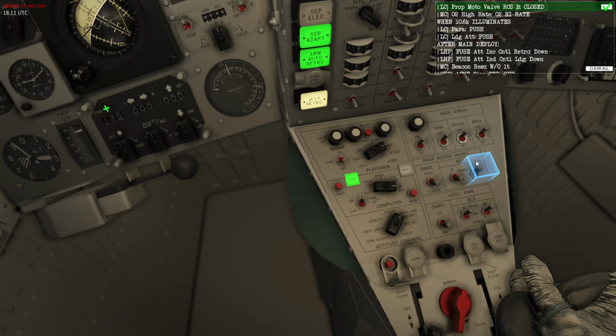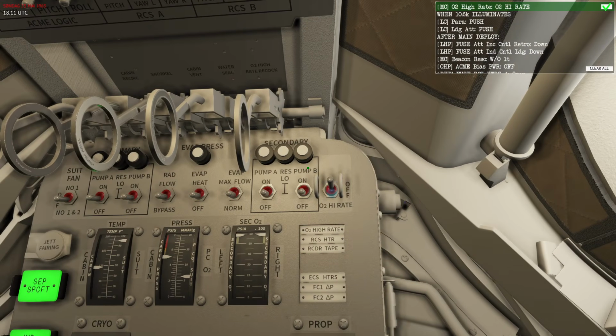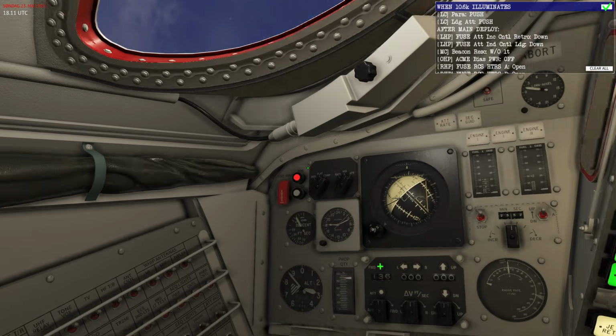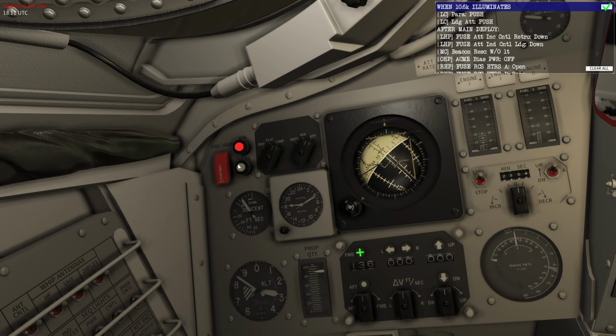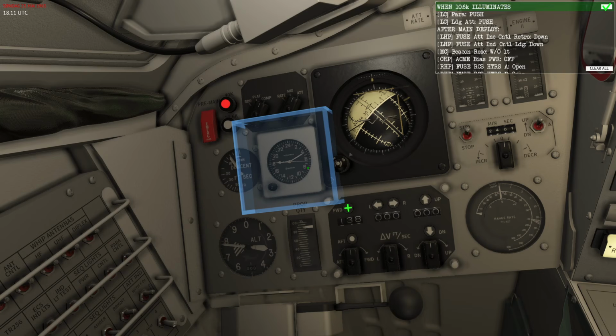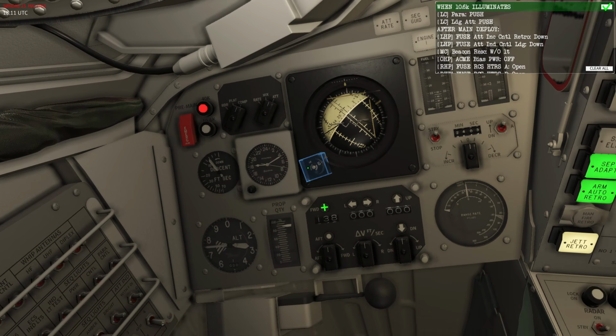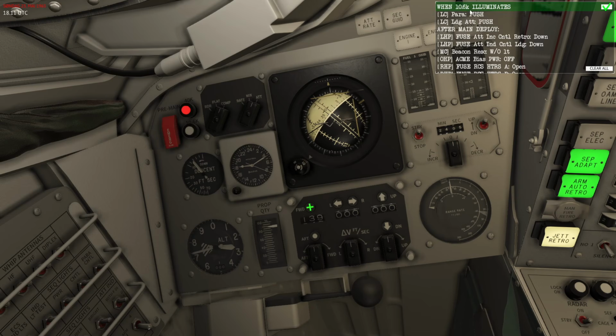Let's continue with the landing checklist. Now we're waiting for the 10.6k altitude sensor to kick in, which is the point where we're going to be releasing the parachute.